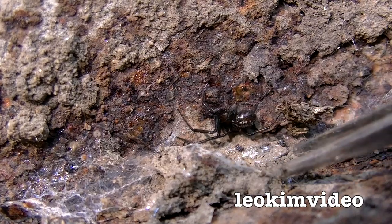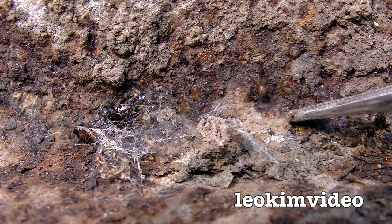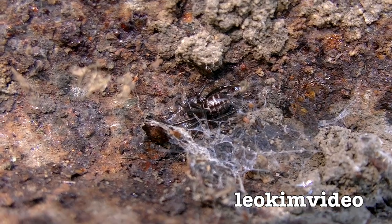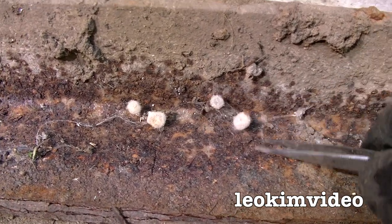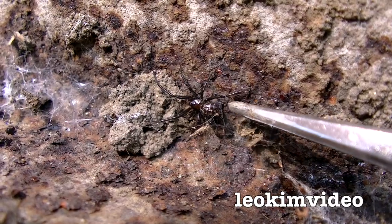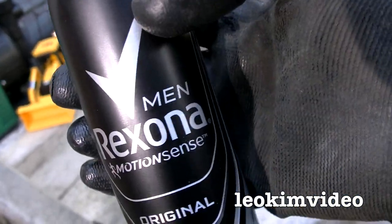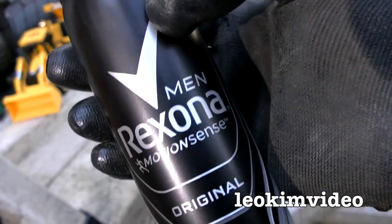I've got a new way of dealing with this spider — I don't want it around where my children are playing. I've actually just aroused another spider here. There's a small but quite sprightly spider too. What I've got here is a piece of metal that gets nice and warm during the day, a very messy web, and these things that look like spider egg sacs. It's the right time of year — the warming up of spring in Australia. I'm going to bring in an old friend I used in another spider video and try the method someone suggested in the comments. Apparently this spider will be killed in a second with this method.